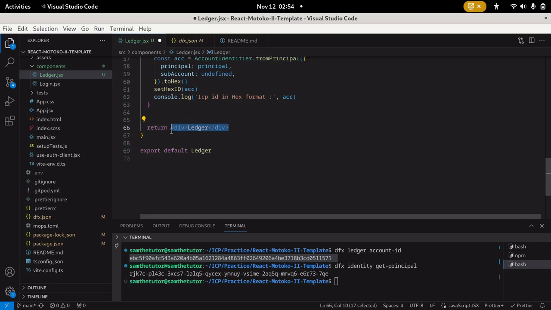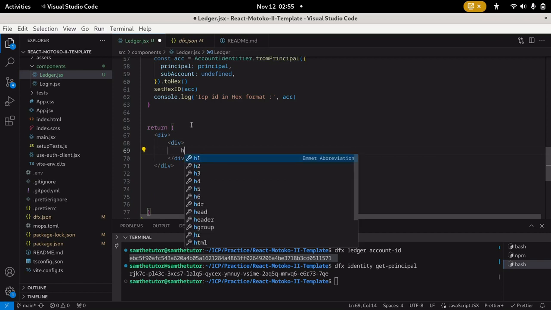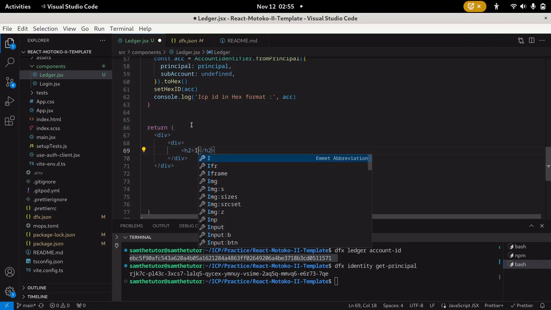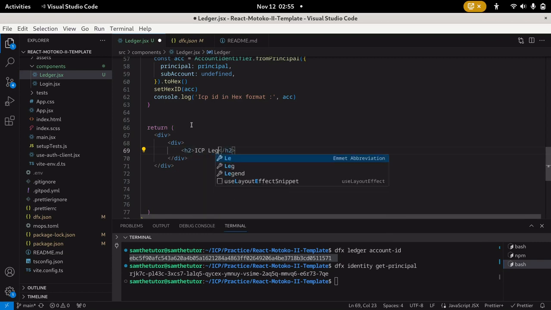And so I will just delete this. I put a parenthesis, and then put a div, then another div. So inside that div, maybe I can put an h2, and then I will just put ICP ledger walkthrough or tutorial.